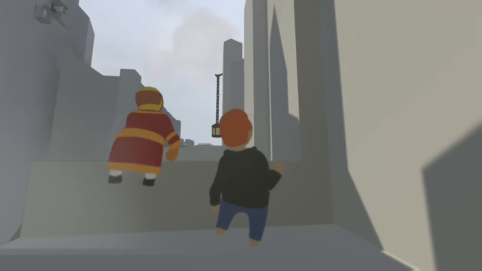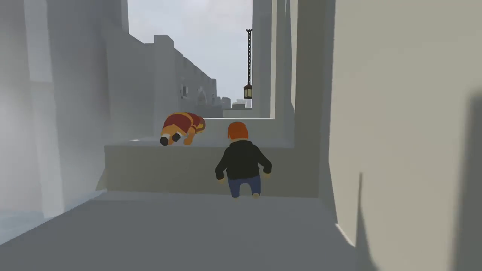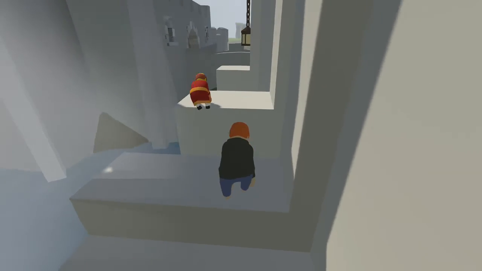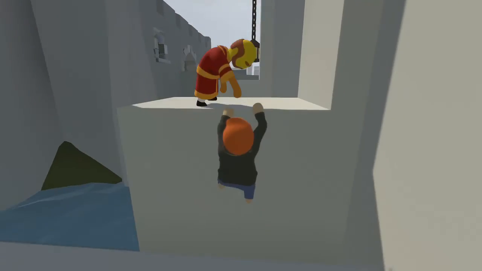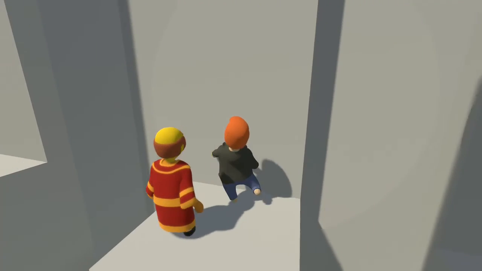Hold on, I need to climb up here. I'm struggling. How do you do this final one, Joey? How did you do it? I got your hand! Alright, I think I just did, like, the same thing.